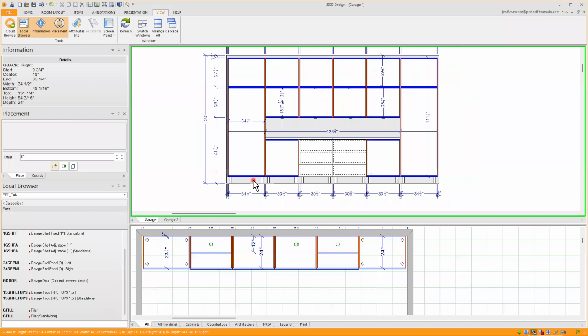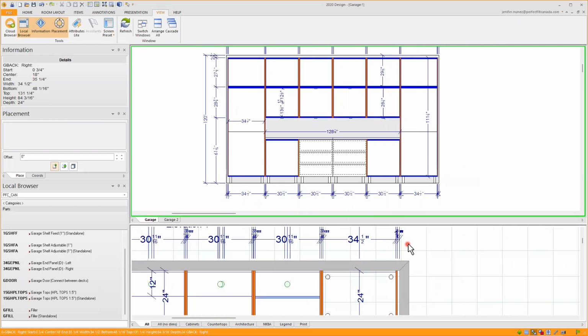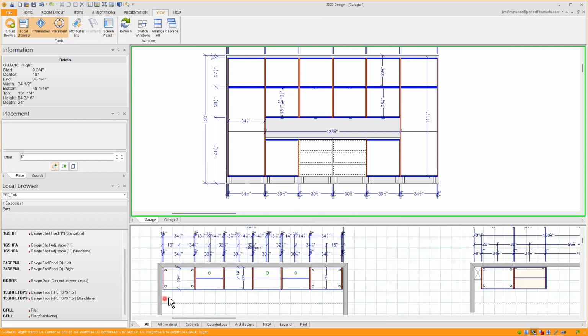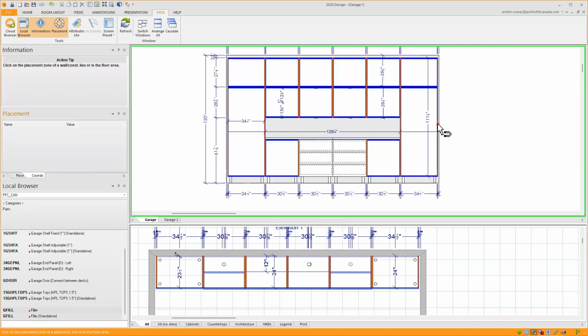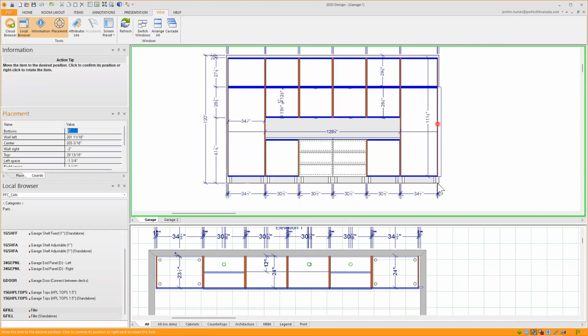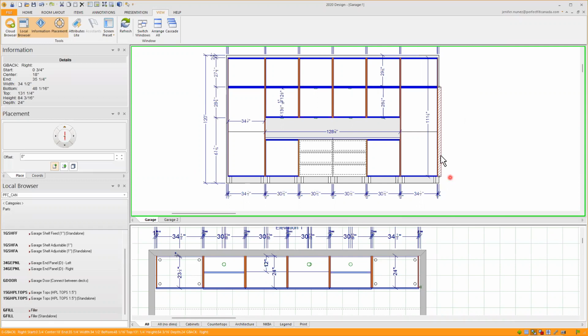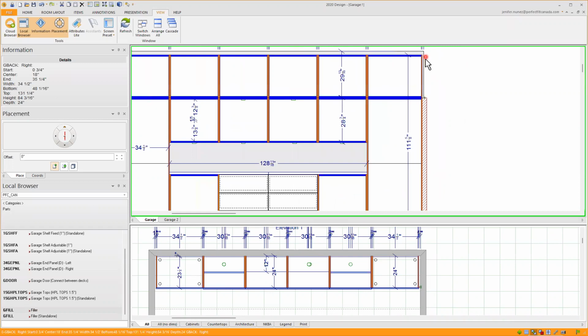Going back to my elevation, I can see also my floor plan here, and I see my 1-inch there. So if I select my filler, grab it, I can see my magnet. I let go of my mouse and it got attached to this cabinet in here, but I have a second portion in here because I stuck two.